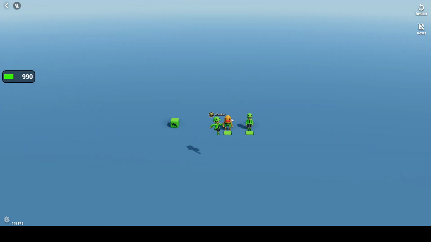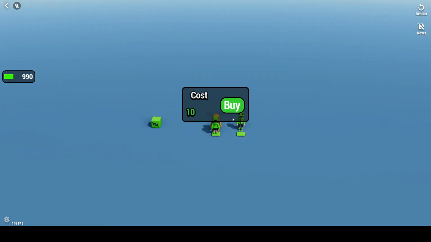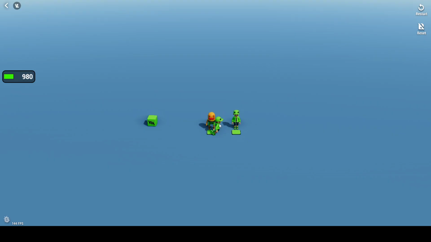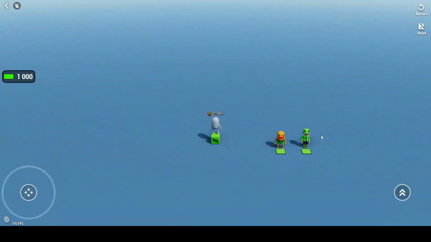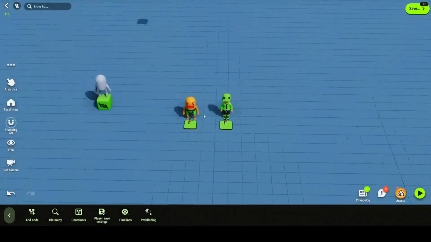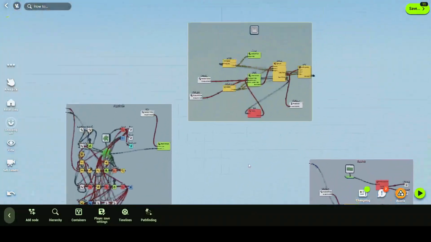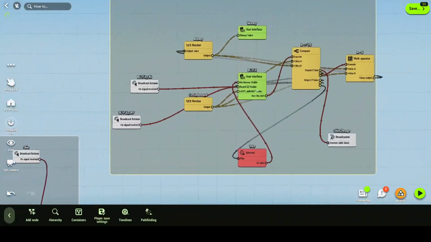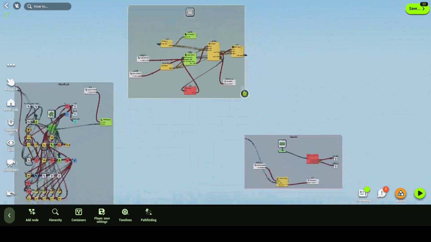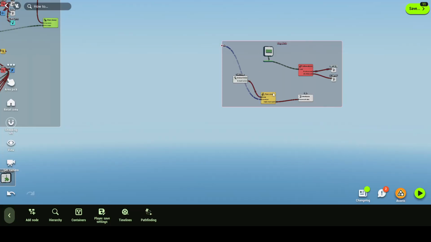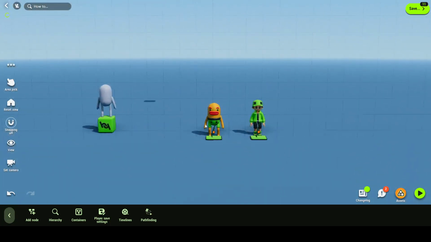But I can already see one bug, which is basically if I come here, like buy, nothing's happening. The reason for that is, the logic is here. When we buy, we're sending a signal to this reusable, and we have two reusables.